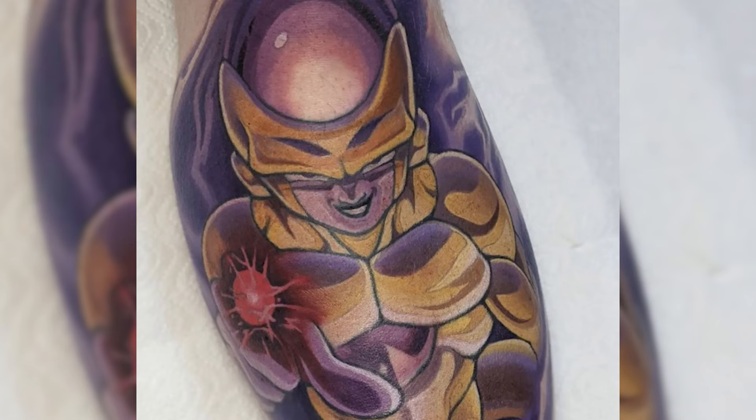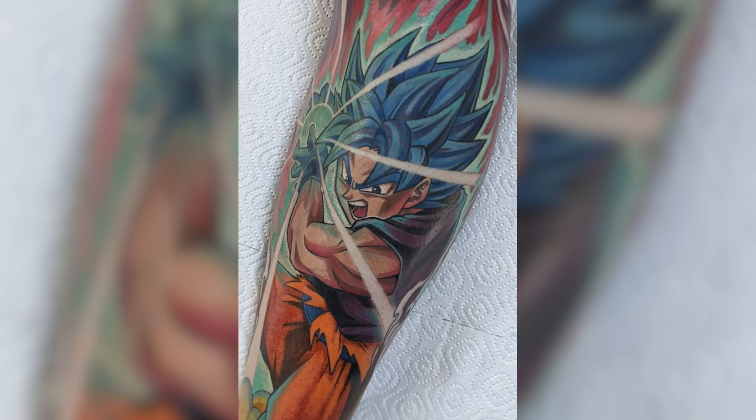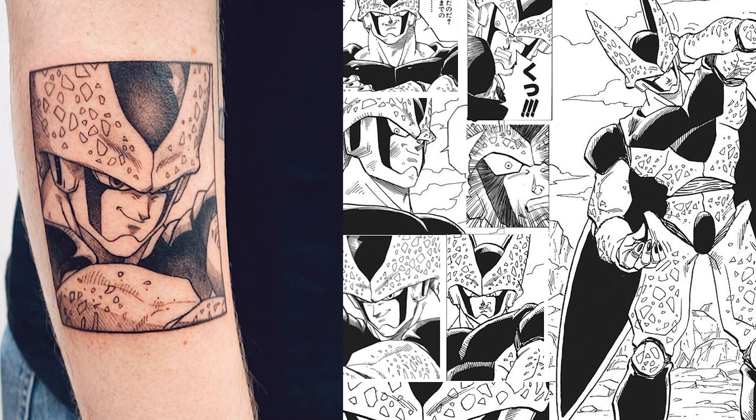What's also cool is that you can apply a lot of colors and put so many colors into this universe. I think with this style especially, you can do so much cool, unique stuff. It can be your favorite character in your favorite pose, or something from your favorite show. And since anime is basically drawn, it's very cool to have a drawn character drawn on your skin — what you see in your favorite show is also what you get.